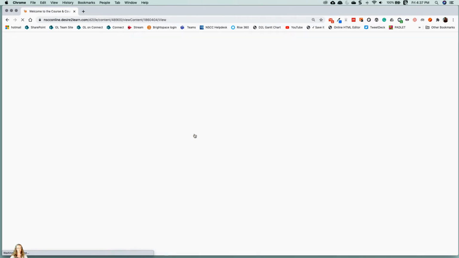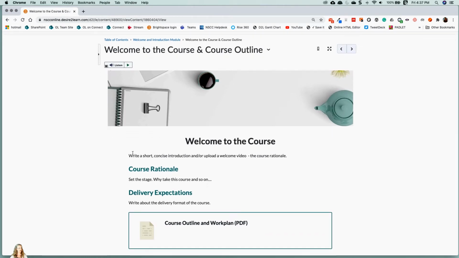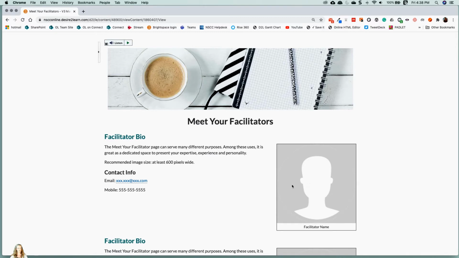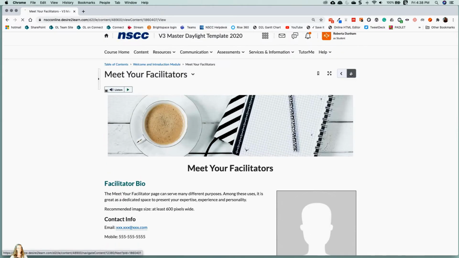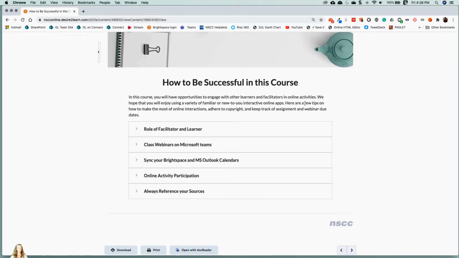What you're going to notice is just a couple things. The first is that there is a bit of a color change in the font. It's gone to a green color as opposed to an orange. Everything else is the same. The images are the same. The facilitator page, you'll see that maybe the images are a little bit larger there. The main difference is how content's organized. So instead of having multiple pages for things or long scrolly pages, it's more concise.